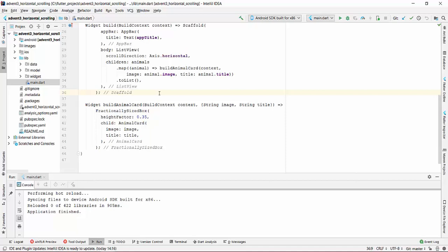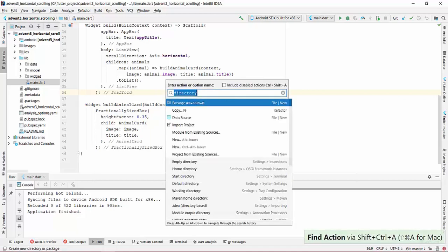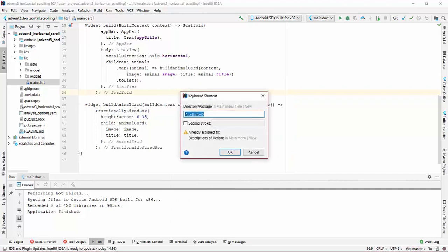First of all, I want to show you how to make a directory by pressing a shortcut. So you press, in my case, Ctrl-Shift-A. There you are in the action list, and then you type directory inside. And now you can also change it here with Alt-Enter. So we change the shortcut for this package, and I have occupied it with Alt-Shift-D, which is intuitive because directory stands for D. You can change it to whatever you like, but that's what I did.